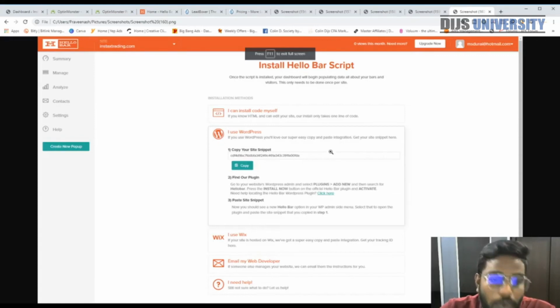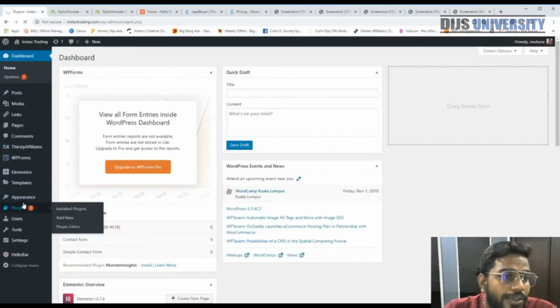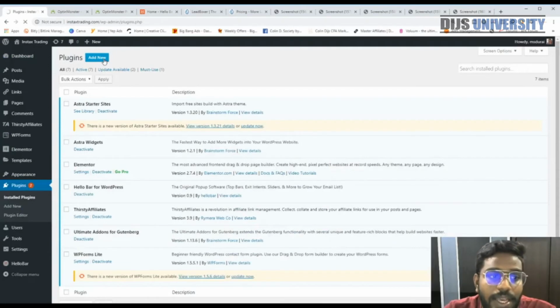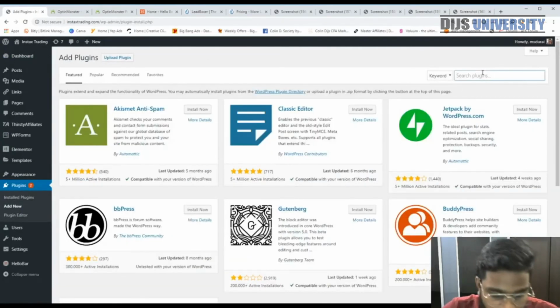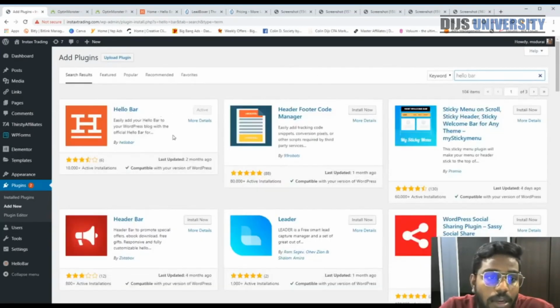All you gotta do is copy this thing over here, then go to your dashboard, go to plugins, add new plugins, and search for Hello Bar. I've already installed Hello Bar, but all you gotta do is press install now, and then press activate. Once you have activated, Hello Bar will appear here.